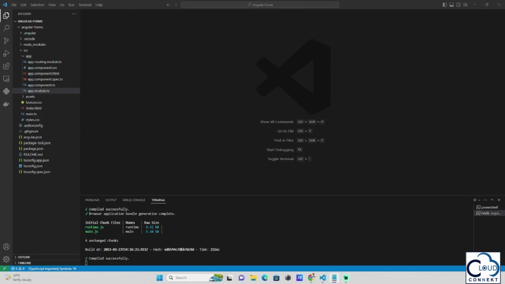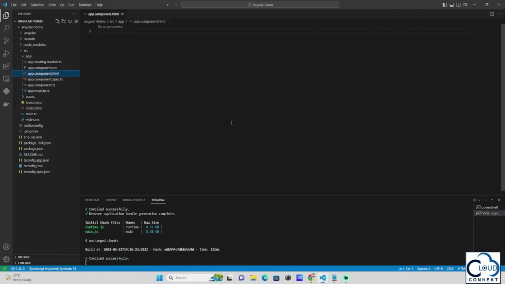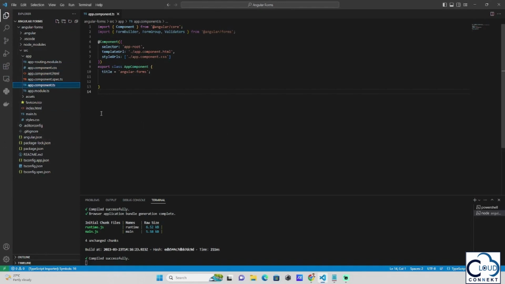Today we'll create a simple example for our template-driven forms using directives as its validators. Starting with that, I already created an Angular project wherein I don't need to create a new component because I'm just gonna basically use the app component.html, app.component.css, and also the TS file. I'm just gonna keep it simple and make it less complicated, because forms is not really that complicated as long as you understand how it works and how it is used.